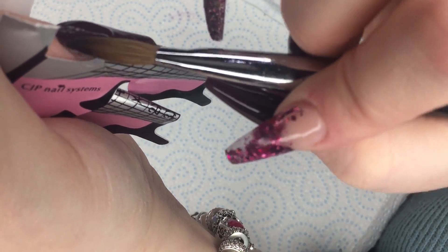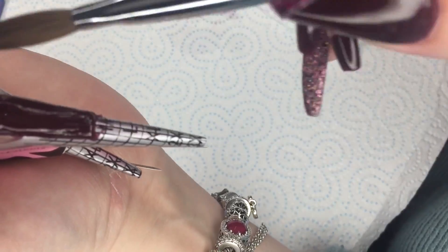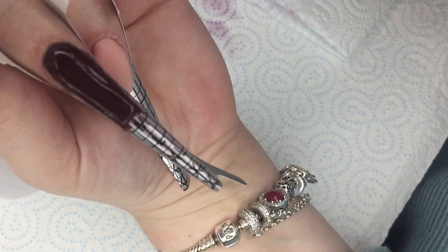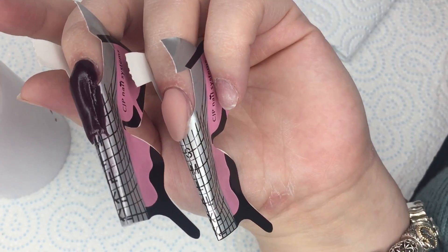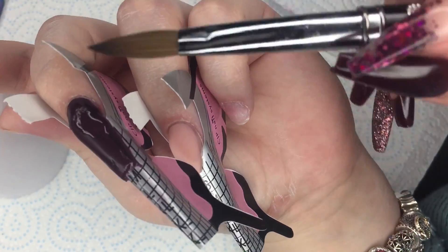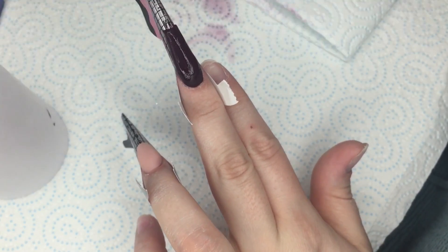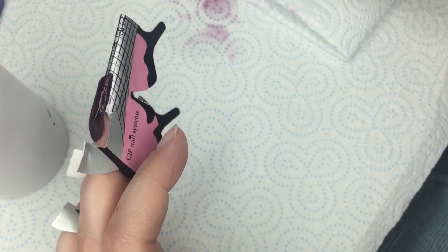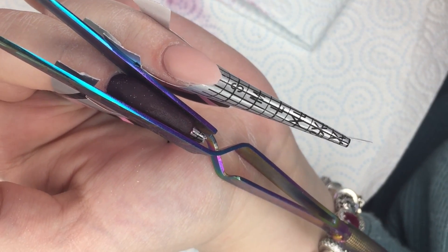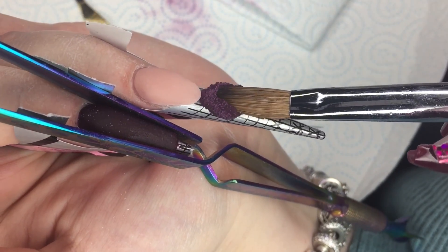I'm placing that cuticle bead up there and blending that down into the existing product we've just applied. A minute ago I was measuring up to make sure it was the same length as my other nails. Just checking that I've got all my apex and all the sides are nice and covered — I just needed slightly more acrylic on that side. Then I'm blending that in to each other making sure I've got a nice apex there as well. I like my apex further back in the back third of the nail to make the nail nice and strong so that when it grows out we're not going to have any balance issues.